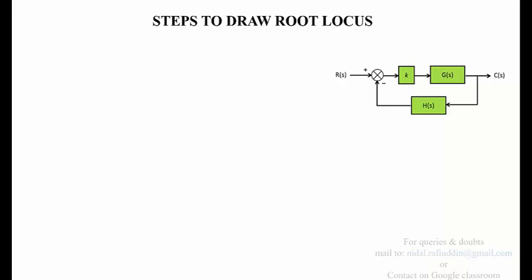So as I told you, whenever you are required to find the root locus of any system, you introduce a design parameter k into the system. So if G and H were part of the original system, you will have to introduce the design parameter k, and you will have to vary this parameter from 0 to infinity in order to obtain the locus of the roots of the system or the characteristic equation.